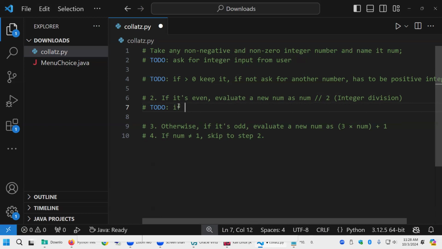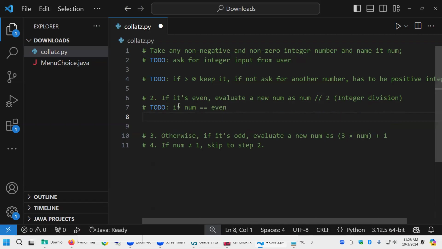If even number equals even, then you move on and go to, well, I'll just do it.